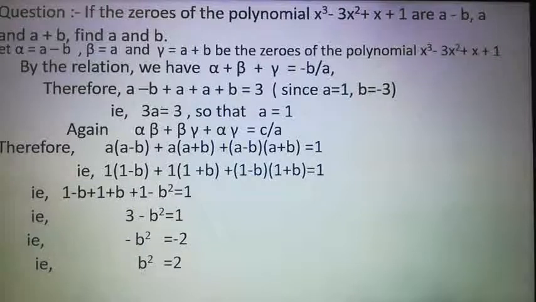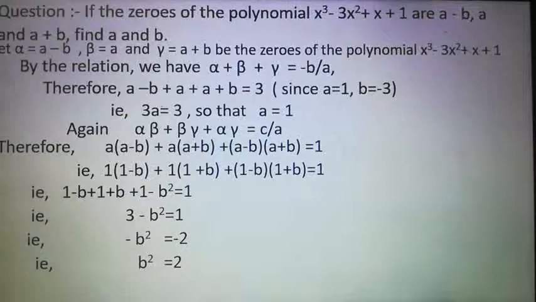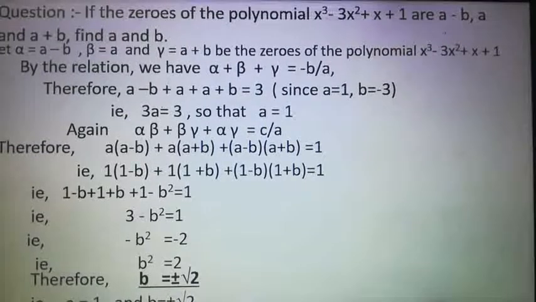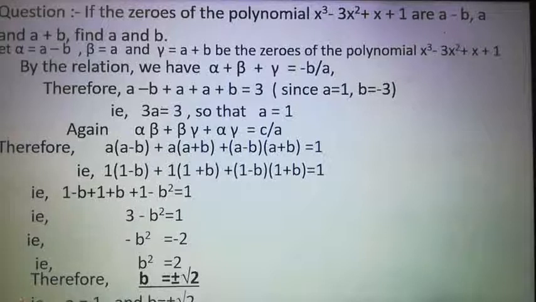Now this is b square, we need to get the value of b. So from an equation of second degree, suppose x square is equal to 9. Taking square root on both sides, you will get x is equal to plus or minus 3. So whenever you are taking square root from a square equation, you need to put plus or minus. Both the values can be satisfied. So plus root 2 and minus root 2 are satisfying this condition. So b is equal to plus or minus square root of 2. So the values of a and b are a is equal to 1, b has two values, plus root 2 and minus root 2. So this is how you solve it.